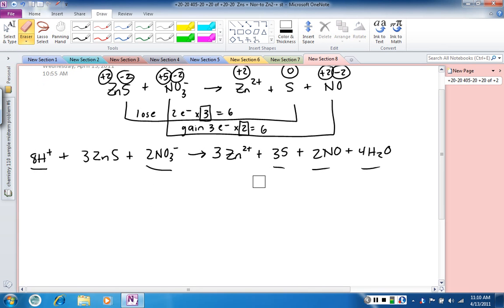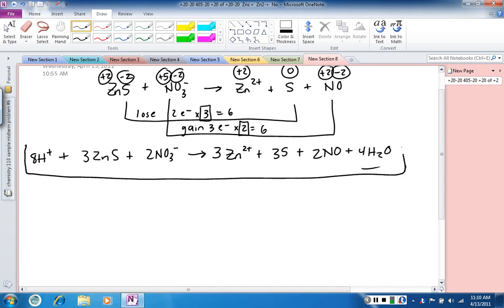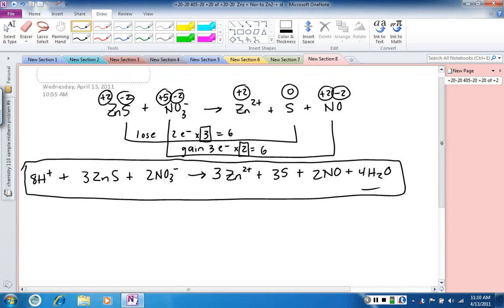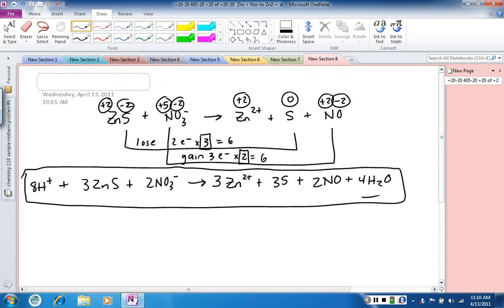Again, same way of solving these. This one can be a little bit difficult because you change your coefficients and it affects one that you didn't balance to begin with. So you've got to be careful there. So this one here is sample final number 3.